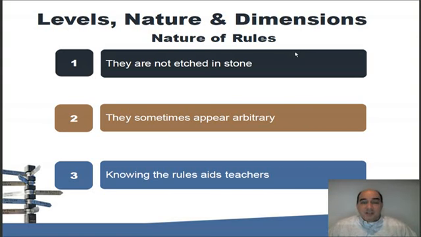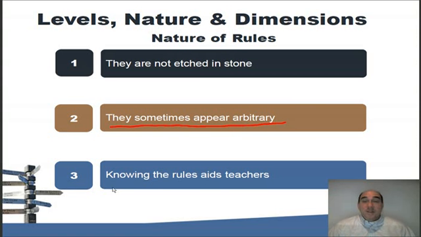And so that's something that you need to recognize as you're studying the rules, that they're not etched in stone. They also sometimes appear arbitrary. Sometimes you have a rule, and a student will say, well, why do we have that rule? The answer: because we have that rule. Oftentimes there are reasons for it, but you don't necessarily need to explain it to your students because it may get convoluted or complex, or you may have to delve into history. But sometimes the rules don't appear to be logical, or they don't appear to be working in the same way in every situation, which is actually true. We'll talk about that sometime later as well.